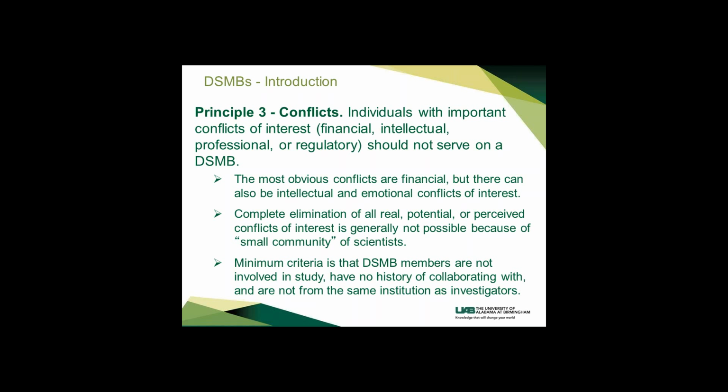So it's a really fine line, and NIH is really struggling with this as they're starting to do more networks, where there are these big networks of investigators from across the country that are all involved in these clinical trials. And then you get a new one. How do you get someone to review that? They're probably somewhere involved or collaborate with someone in the network. So defining conflict of interest is really, really difficult.